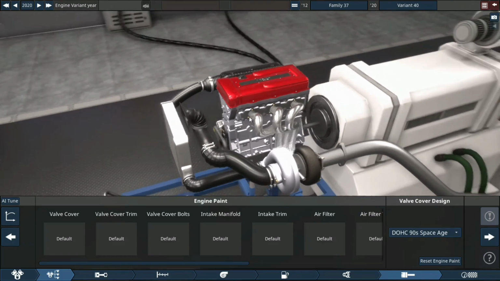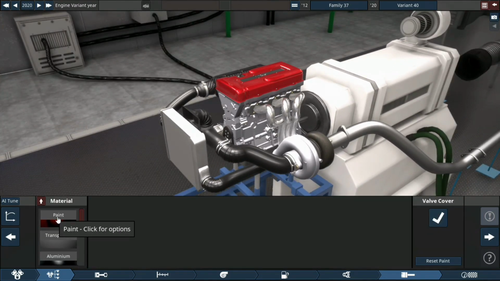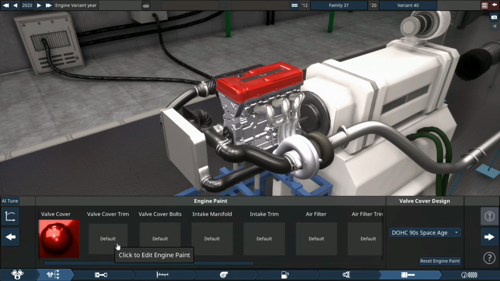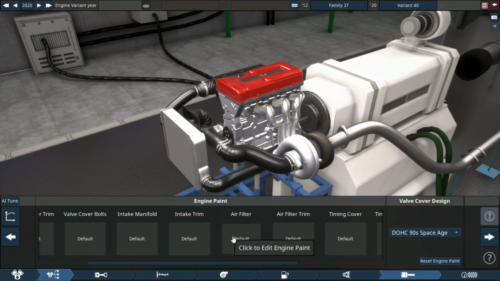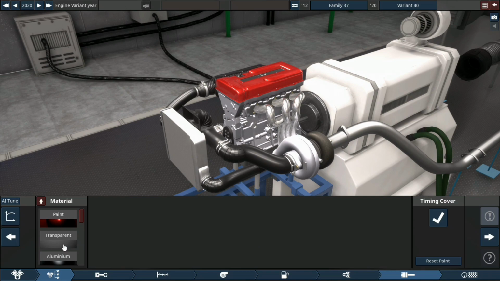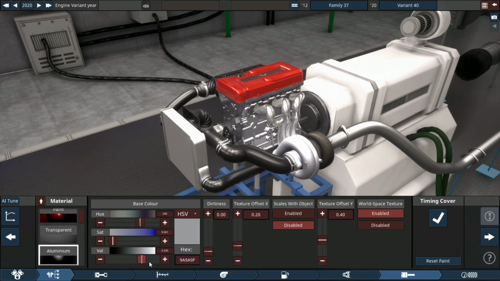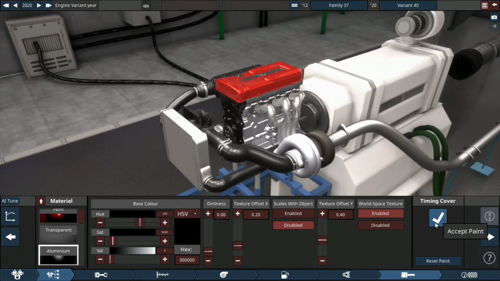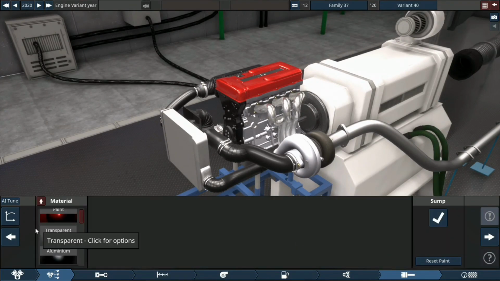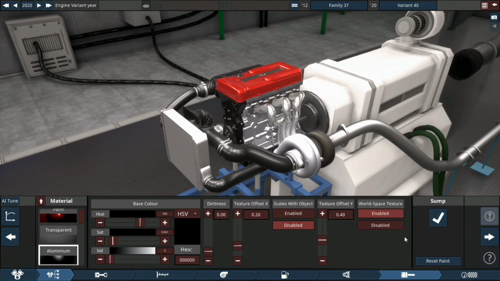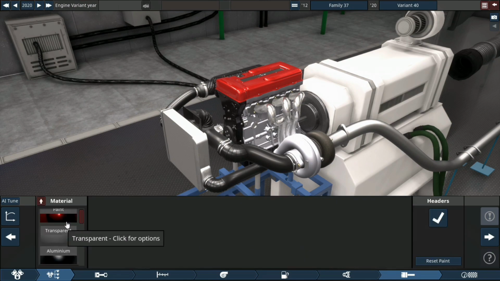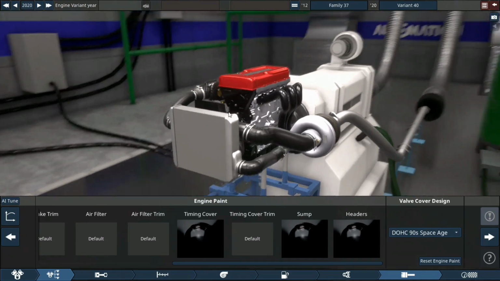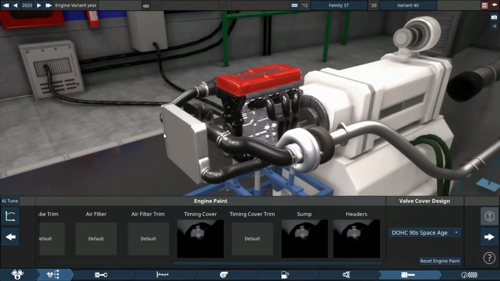It'll be fine. Let's paint the engine. We're gonna paint it in GR Yaris colors. Excuse me. A little bit of light in the back, but yeah. Intake manifold, I'm leaving that color. Timing cover, I'm painting black. As well as the sump cover, I'm painting black. Oil pan, excuse me. And the headers are also going to be painted black. That's looking good. Love it.